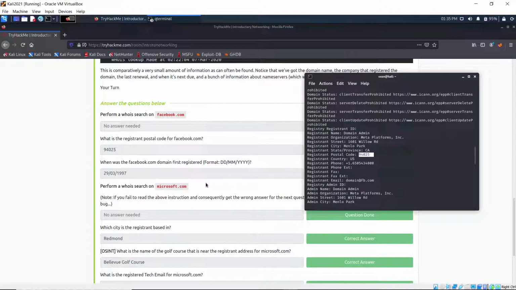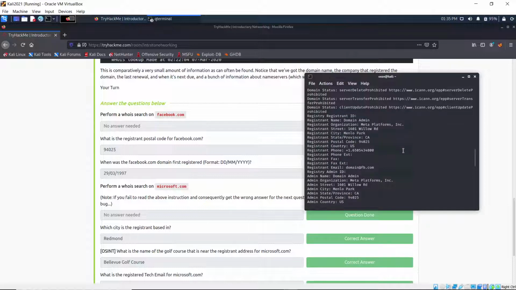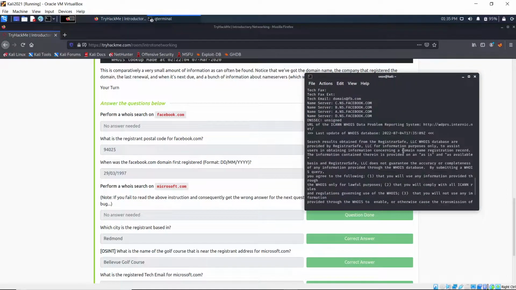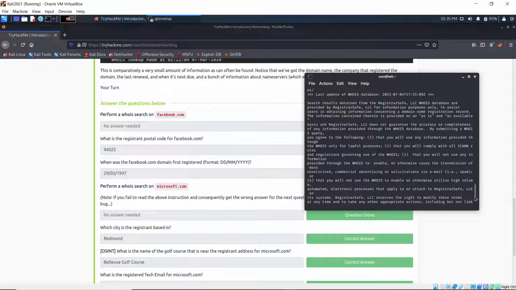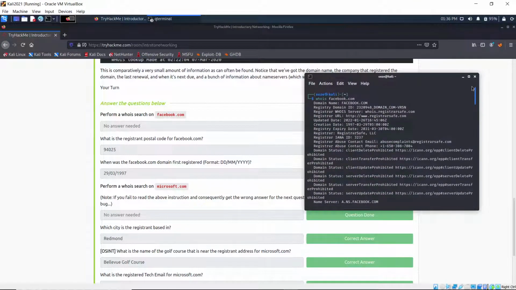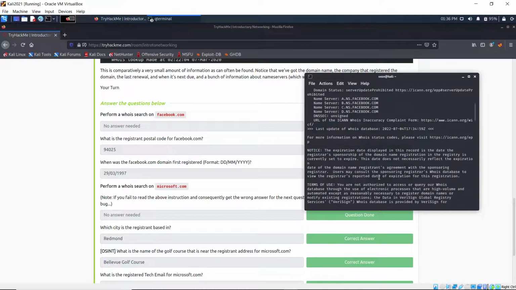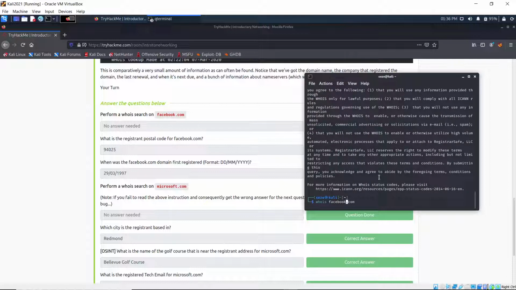When was the Facebook domain first registered? Same thing, we can go through our response, and you can see the creation date, which is 29th of March 1997. So it says do the same for Microsoft.com.